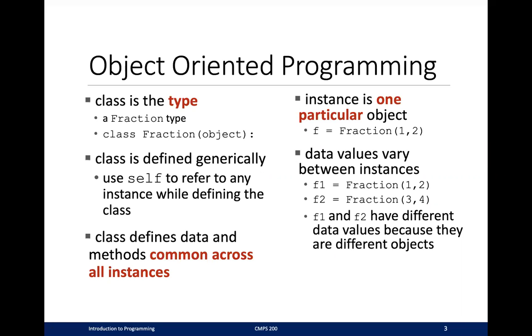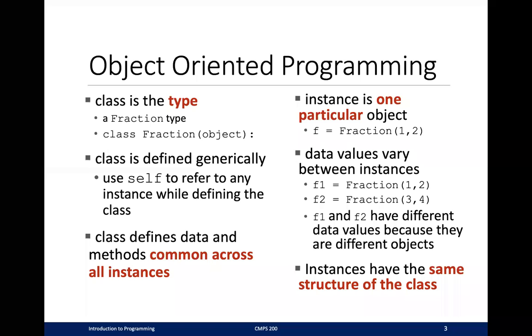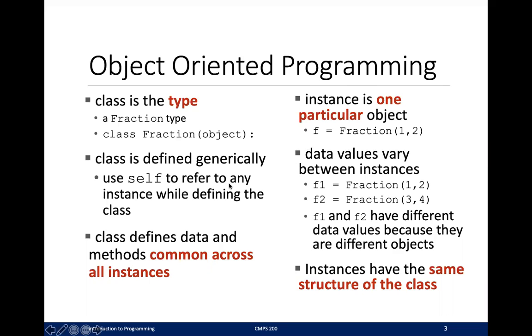Okay, so the class, its job is to define what are the common properties or data attributes among all instances of that type. That's its job. And how do I interact with them? What are the common methods between them? Like, subtract two fractions, add two fractions, and how does that work? That's the job of the class definition. Okay. The instances would all have the same structure of the class, meaning that every instance that I define, so f1 and f2, would have denominator and numerator. They would support the addition method, support the subtraction method, and so on. Okay, just to differentiate between these two sides of class.